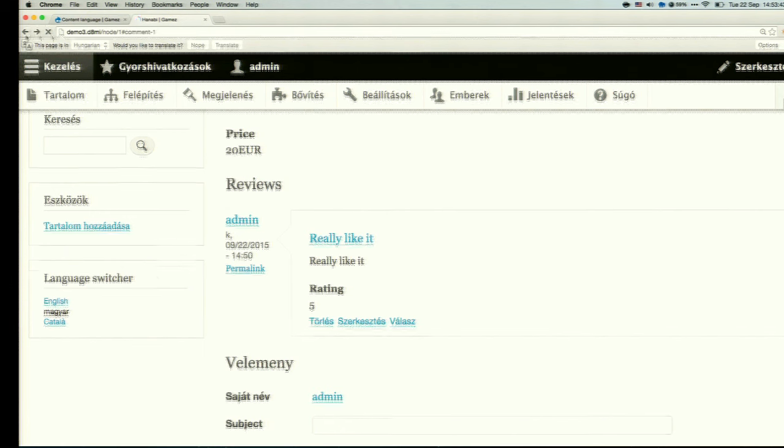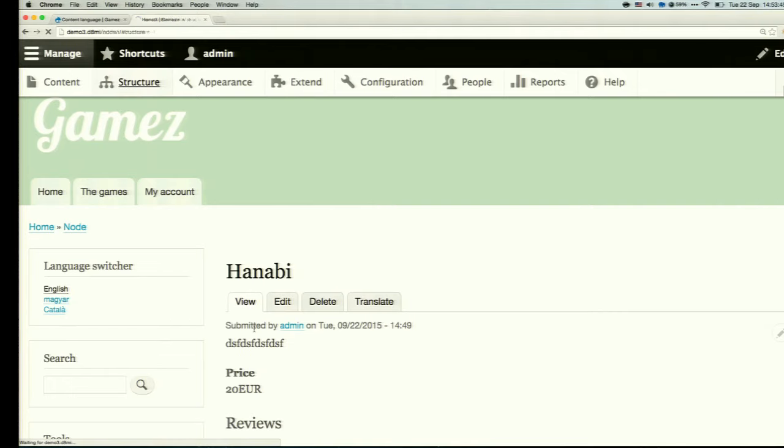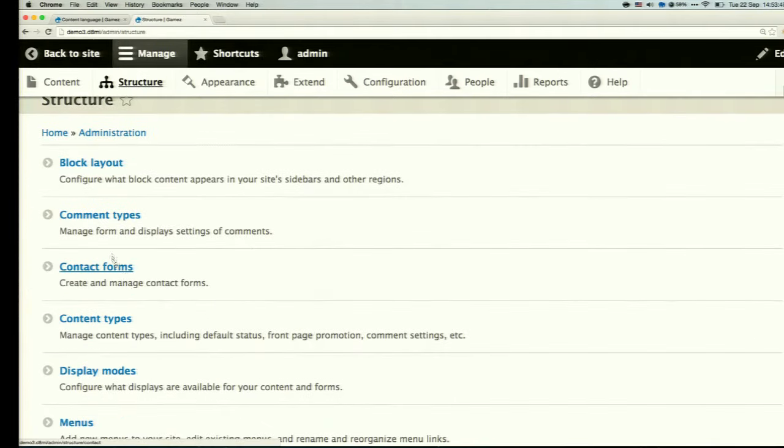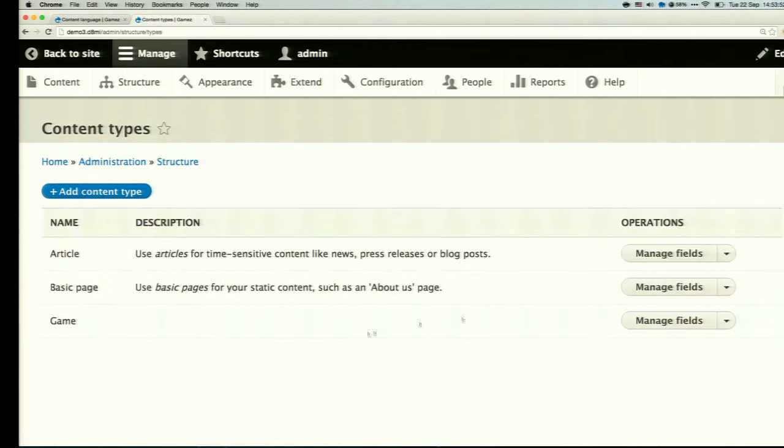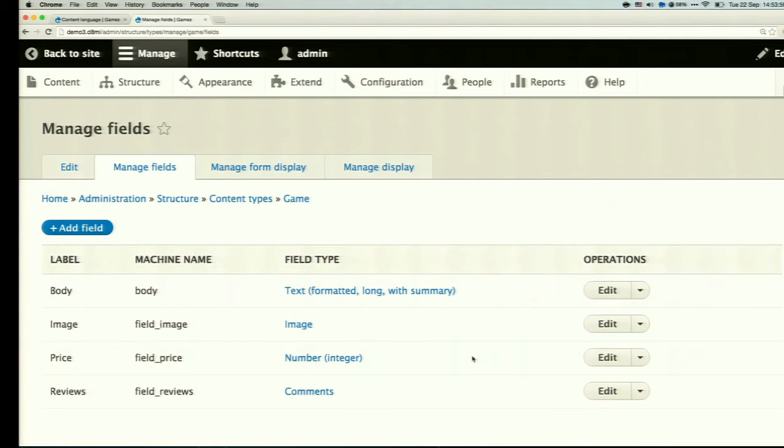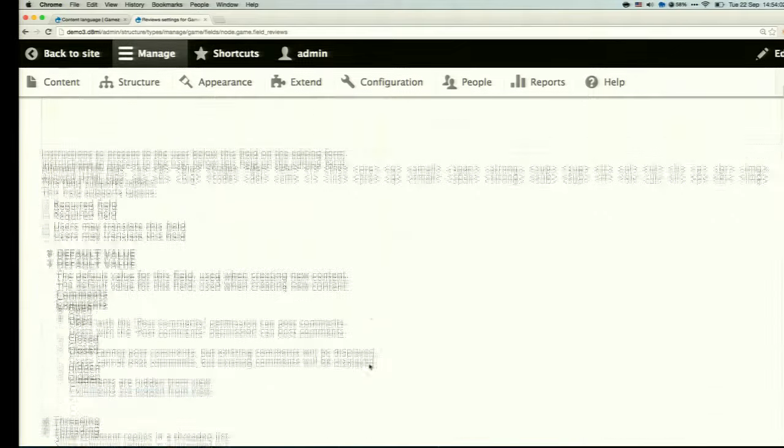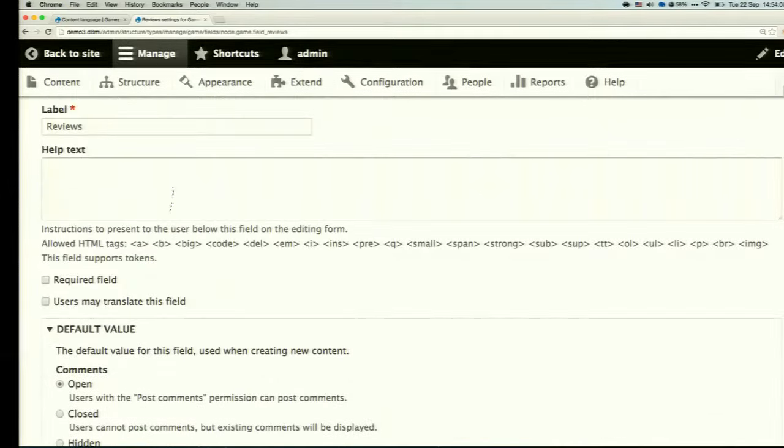So if you go to fields, that's what I configured as the name of the field. Unfortunately, the add new comment is not yet a field setting. However, when I created this demonstration a month or so ago, I created an issue for that. So hopefully it will be possible to change that sooner or later. So reviews is coming from the field label itself, and it should have a field setting that says add new review or whatever label for the form, and it should use that.